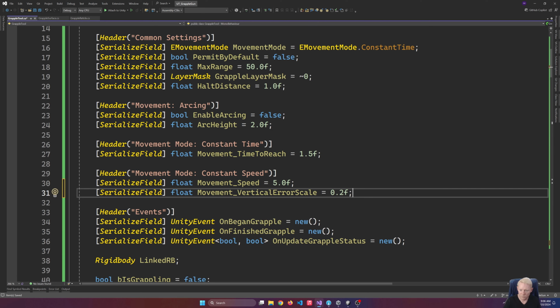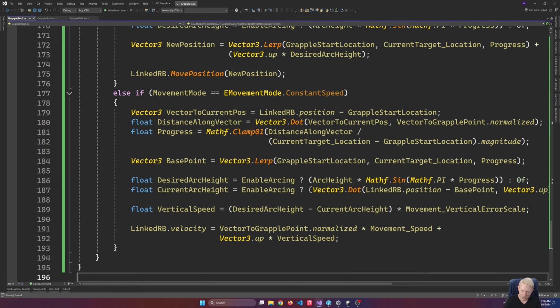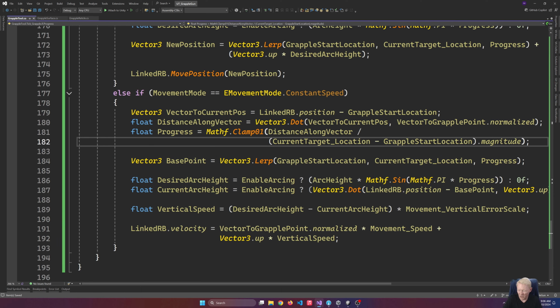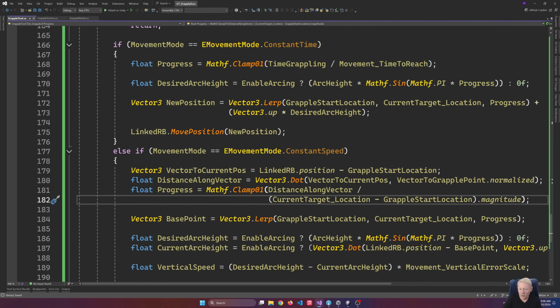to something low. So the idea behind doing the speed one like this, I could very easily just do it via move positions. I could do the lerps, everything like that. The reason I'm doing it this way is just because, say you wanted to then do something more complex again, where you were working instead with having variable speeds, having accelerations, having logic here where you can do things like reverse engineer from a current location to, okay, how far are we progressed through the grapple, is really handy. So that's why we've done it this particular way.